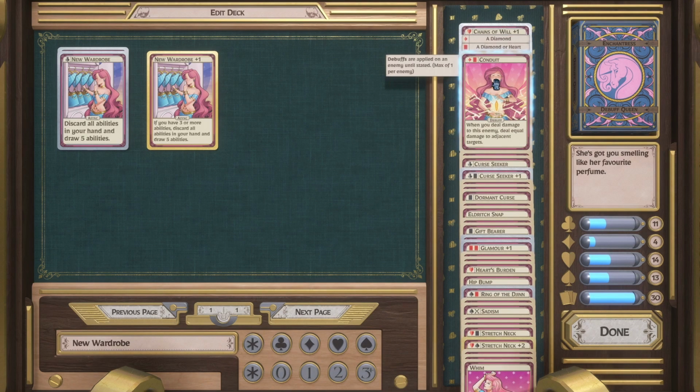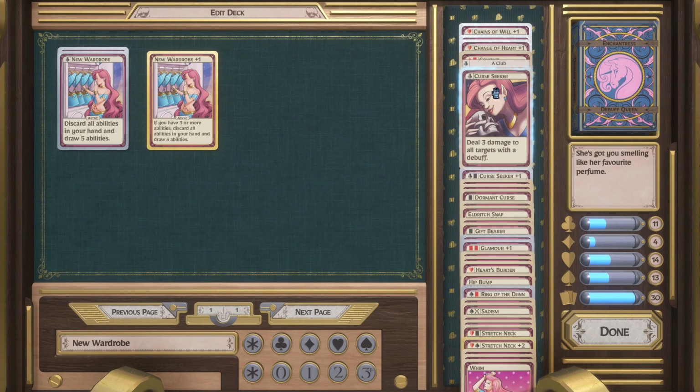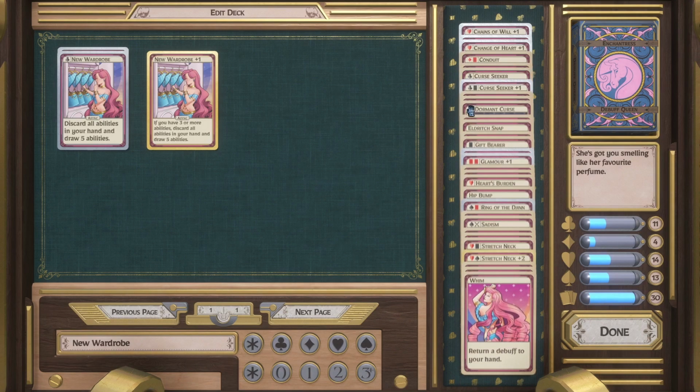Conduit is another debuff. It pretty much just allows us to splash damage. If we deal damage to this target, all targets adjacent to them take the same amount of damage. Curse Seeker, as we said before, just allows you to do 3 damage to any targets with a debuff.